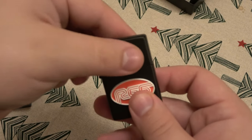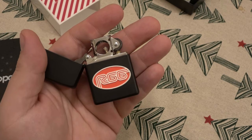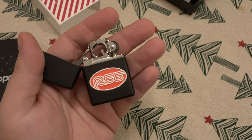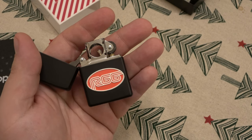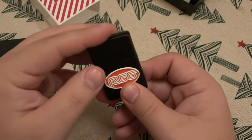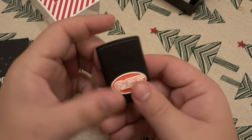Without further ado, we have the pipe insert. People have been asking — Jeff, you still smoking pipes and cigars? No, not because I quit or anything, just took a break. I have high blood pressure, and nicotine raises your blood pressure, as does alcohol unfortunately. So those two very loved pastimes — smoking a pipe or cigar and drinking some booze — are on pause for me. It's not going to be forever; once I can get the blood pressure in check, I'll get back to those pastimes in moderation.